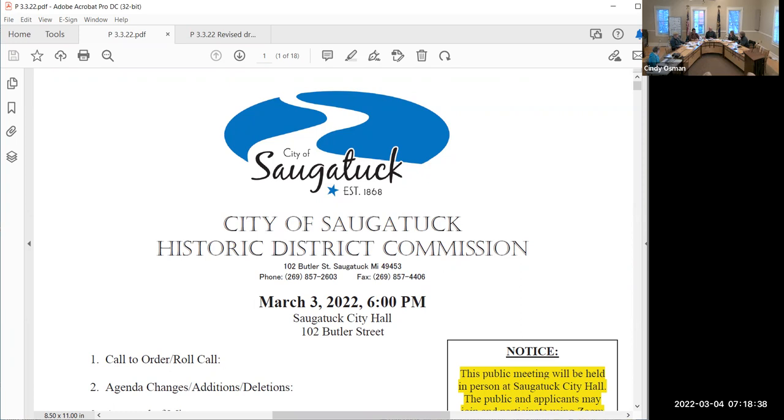I feel like that fence is a bit of a trade-off, and I don't know where. I think that's probably more of a planning commission thing than it is us. The only thing for us would be the massing of that. And the massing feels like a structure to me that high next to the building. There's other ways to screen above 8 feet, which would be doable, but I also know privacy is an issue and sound control is an issue.